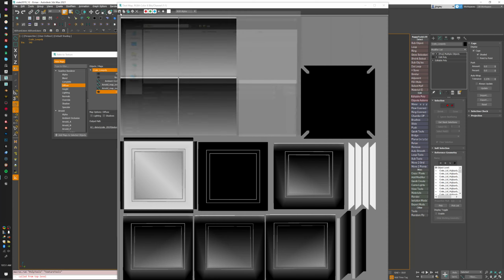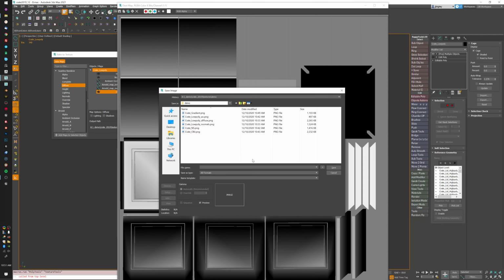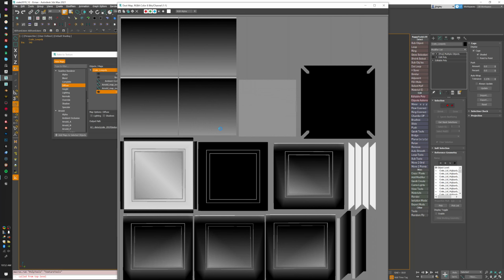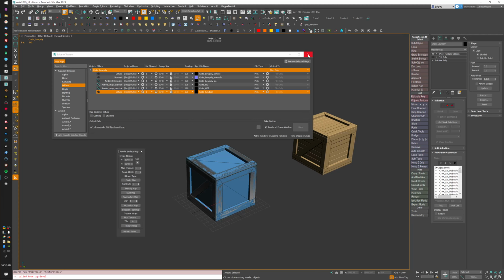And I'm going to save that. You have to hit the little save button up here because it doesn't have an output. And then I'm going to save it in here, call it crate underscore dust. And I'm also going to set it to a PNG and save. 24-bit, no alpha, say okay. And I think we're done with that.